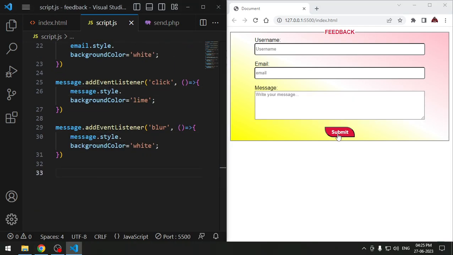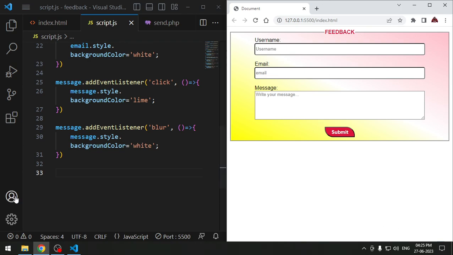Now while clicking on submit, I want it to validate if the input is empty or not. So when input is not empty, then it will submit the form, or else it will just show error.